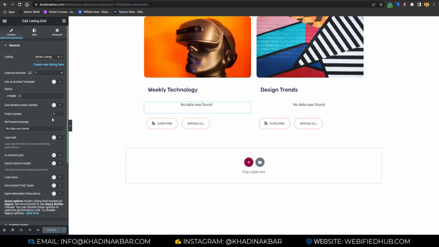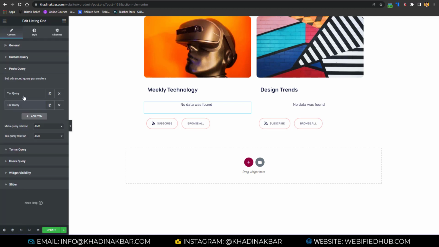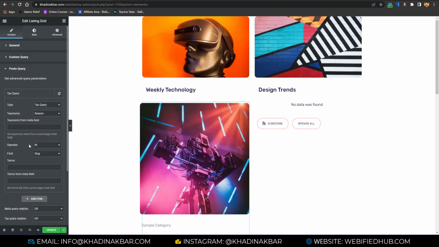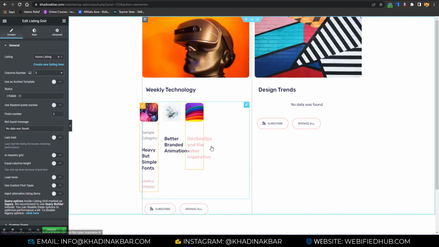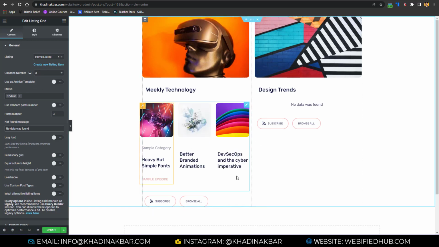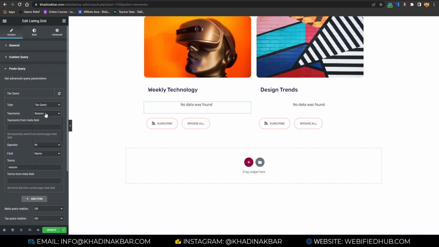And how to add the data: here in custom query or post query, you would have to add a query as well. When we remove these queries, here you can see we have all these things, and then we can just select 5, and here you go, the podcasts are shown here. We'll select 3, and 3 podcasts are shown here. So you can play around with the post queries. You can just add a query and play around with them, and you will get something out of it. And that's how you can play around with the seasons.